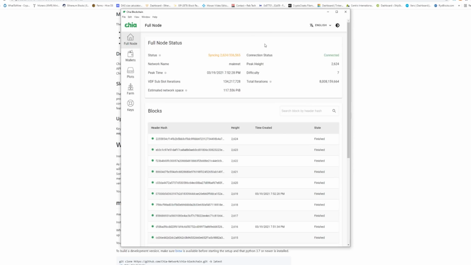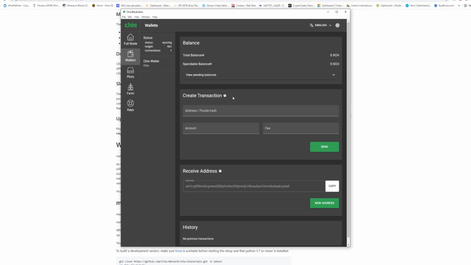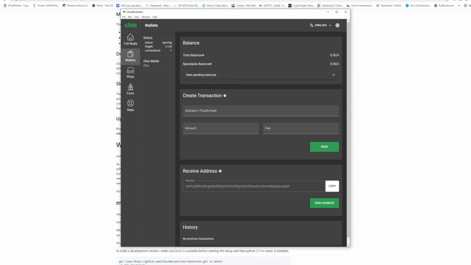So here we are in the Chia blockchain. Now you can throw this to night mode, which everyone does prefer most of the time. So yeah, here we are. So now we can see our wallets. This is my wallet, and then if you were to start plotting, here's where you'd plot. Here's your farm after you've been plotting, where all your plots are stored, all that good stuff. We're not doing any of that stuff right now. For the most part, we are just going to check this out.